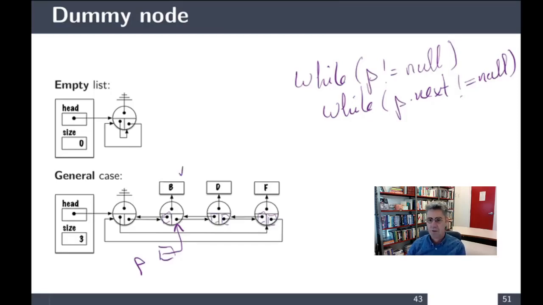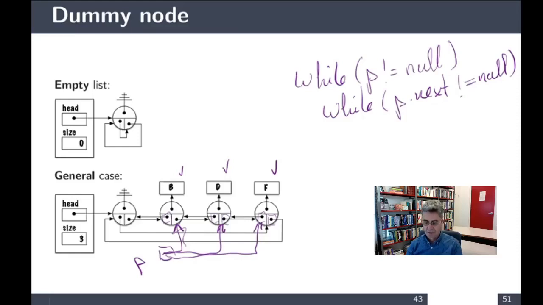In order to move forward, as always, P equals P.next, we're moving forward in the data structure. We can print P.value. We now want to move forward, P equals P.next. We are now on the last element of the data structure. We print P.value.